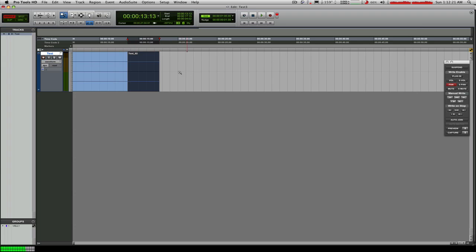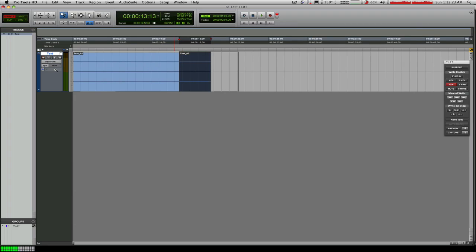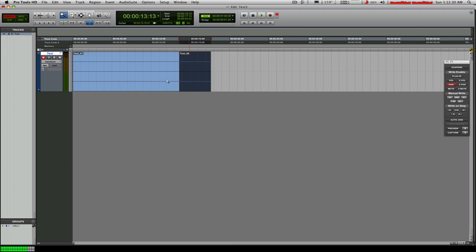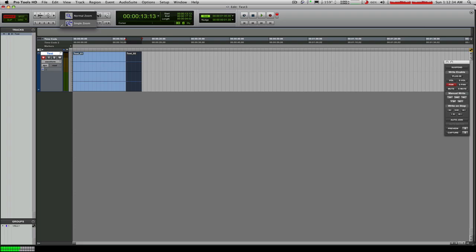There's a spyglass, which is used for zooming in. If you highlight over an area, then it will zoom in. If you option highlight over an area, it will zoom out. There's also a single zoom. Most of these tools have multi-functions underneath. I'll let you get into those on your own time.